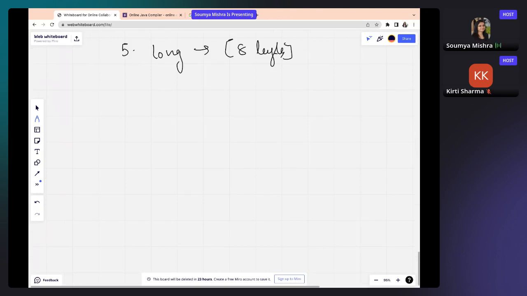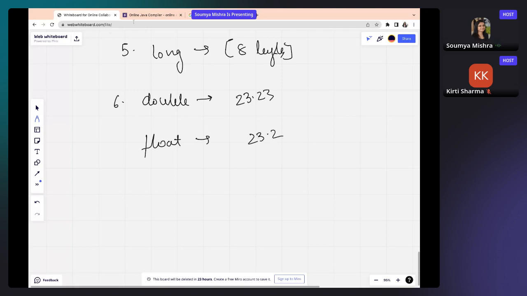Now, the next data type is double. Remember, I was telling you that both double and float are used to store decimal point numbers. So how do you store decimal point numbers? If you store it using double, you can have two digits after the decimal point. In double you can store something like 23.23. But if you're using float, you cannot store two digits after the decimal place. You can store maybe just 23.2.